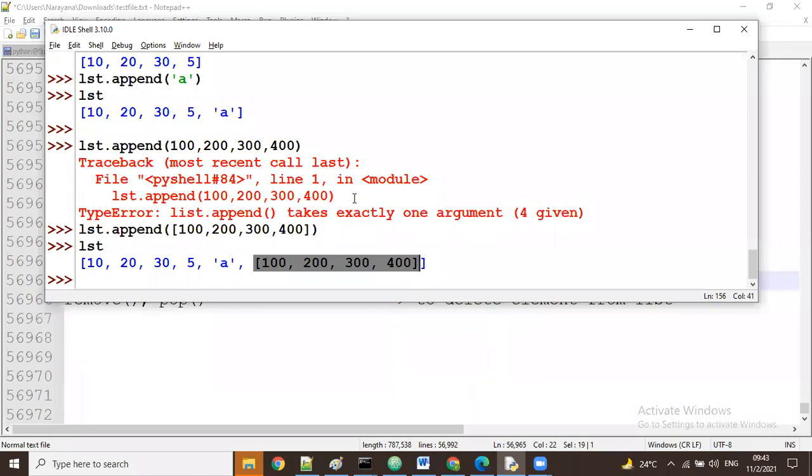All of you observe, here square brackets are there. That means that it comes as a separate element, not individual elements. This all comes as a separate element, meaning a nested list. So what is the append function?